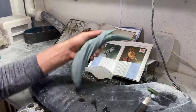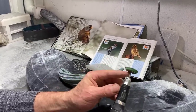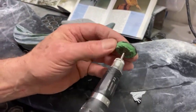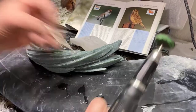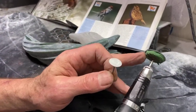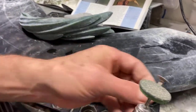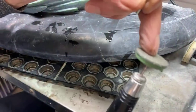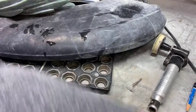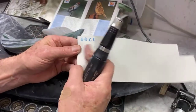So what I like to do is make my own tool. I use a leftover bit, something that's been worn out, like a diamond grinding tool of some kind, maybe something like this. And then I glue a piece of foamy rubber on the outside of it, and then I use a diamond paper that's glued onto that surface. And here's something that I like to use. This is really flexible diamond on a cloth backing.